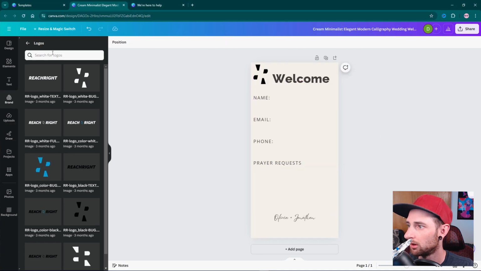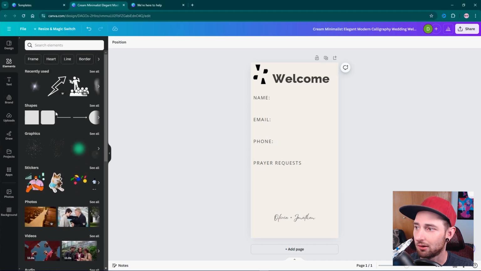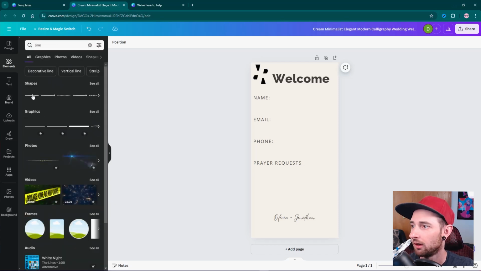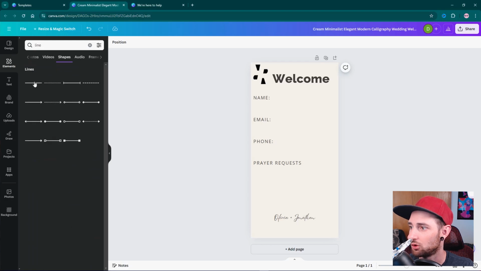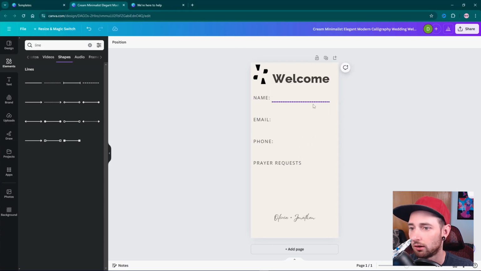Like so. And then you can do something like this where they have different elements that you actually add to the design. So if I go to the top left-hand side here and I go to elements, there's all different things that you can obviously add in here depending on what you want. So I just want a line that people can actually write on, okay? So I obviously search for line, but then if I go to shapes and you drag this in, I want this dotted line. I think that actually looks nice on here. And then you can resize this line to whatever you want.